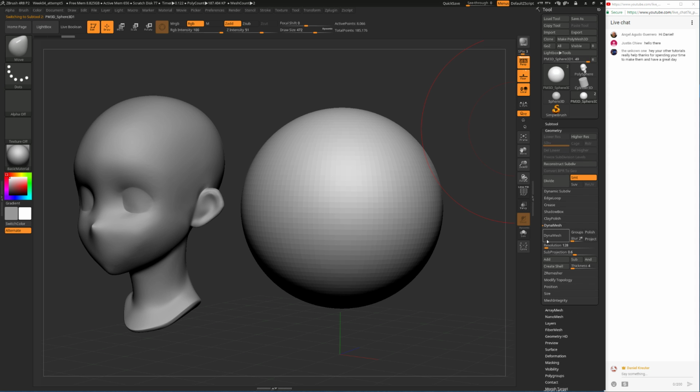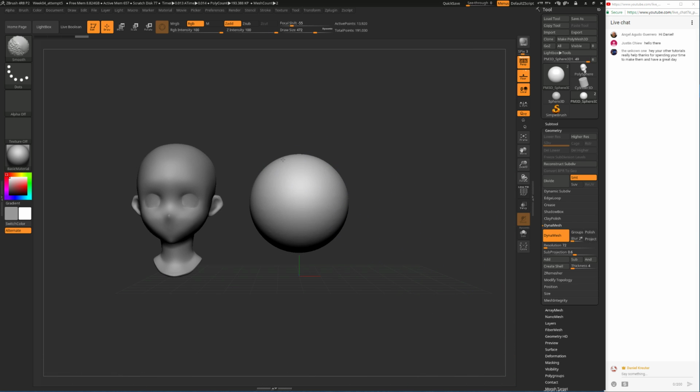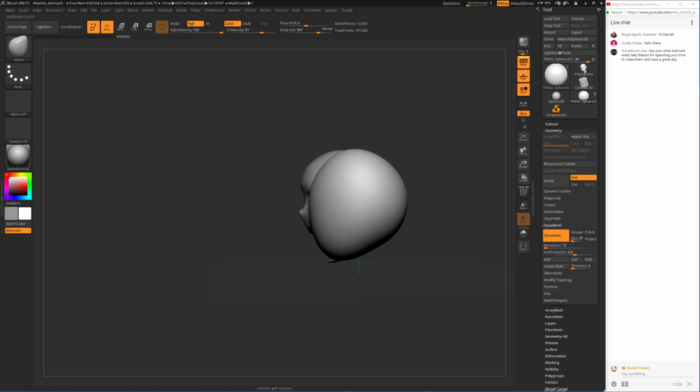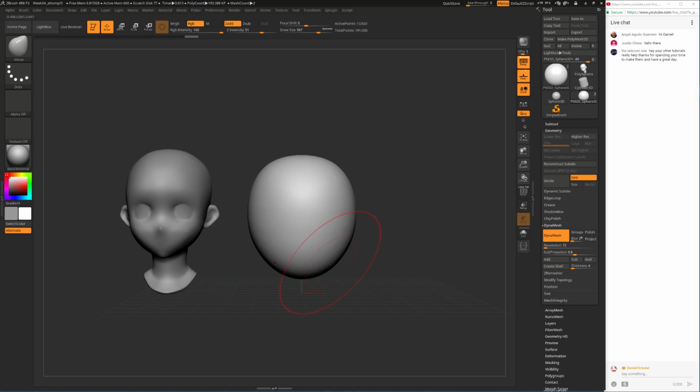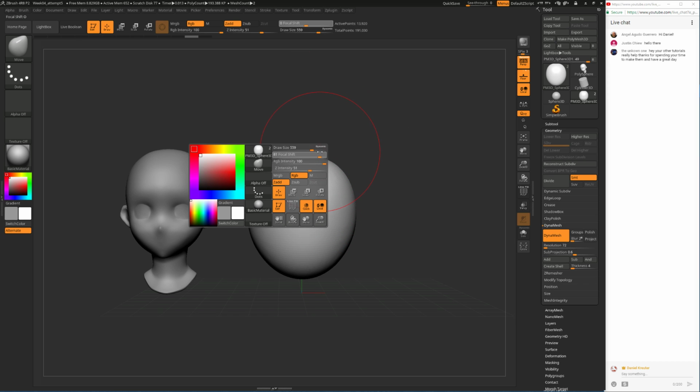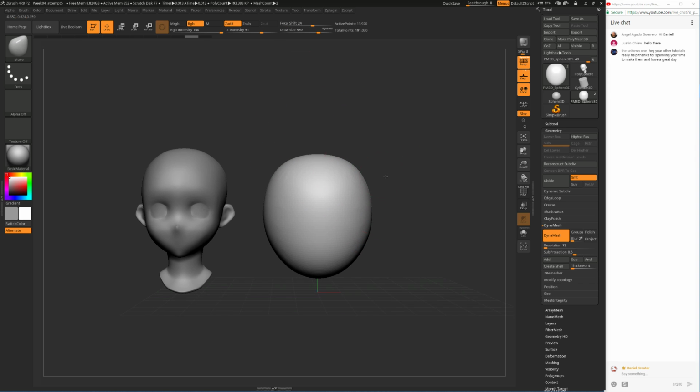So let me see what's appropriate. Maybe something around 70. And with this and the symmetry on, you can very easily make rough adjustments and just push the whole geometry around. And so one of the things that I've been doing a bit different up until now is I've been making a lot more realistic proportions.